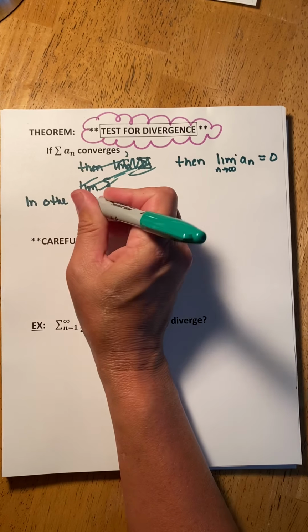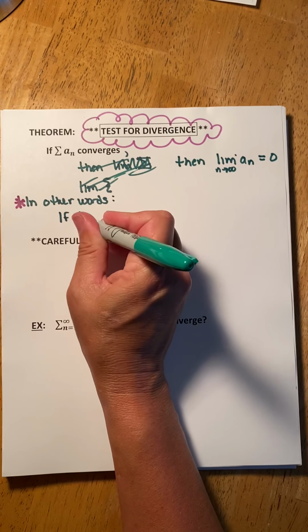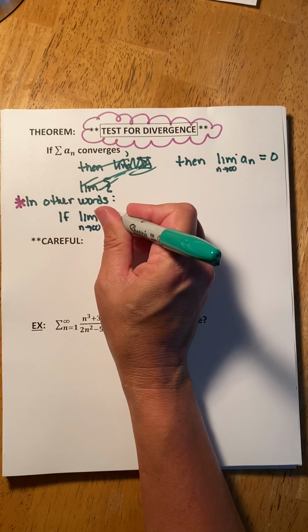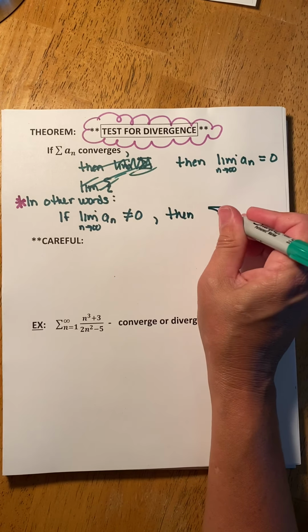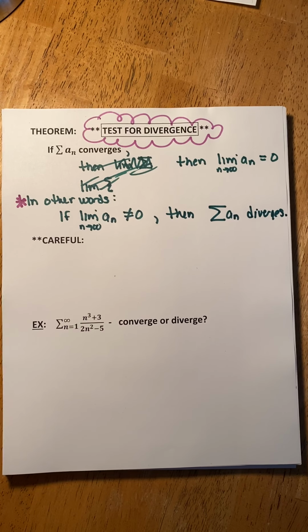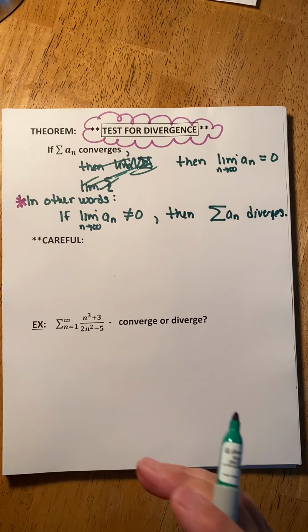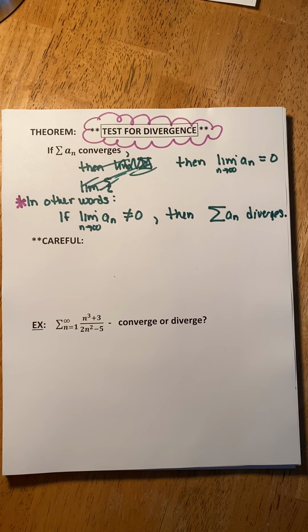In other words, we want to look at the contrapositive of this statement. If the limit of the corresponding sequence does not equal 0, then the series diverges. So it's a required condition, but it's not sufficient, right? When you're given a series, you look at its corresponding sequence and ask yourself, does this sequence converge to 0? If the answer is no, then you don't need to go any farther. The corresponding series will diverge. If the limit equals 0, the test is inconclusive. You have to go further, but at least it can rule out some pretty obvious cases before you even start.